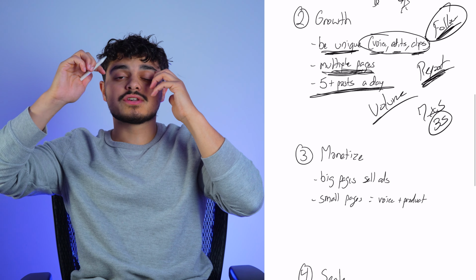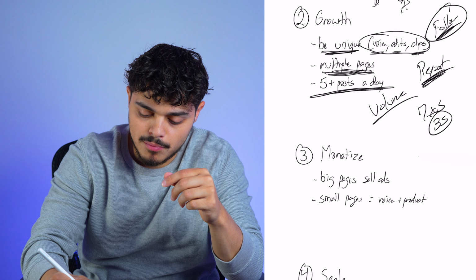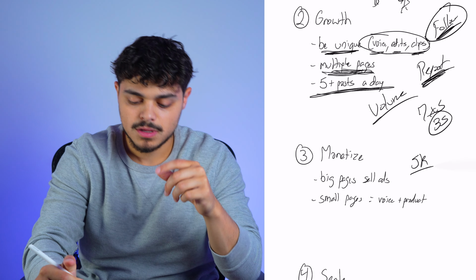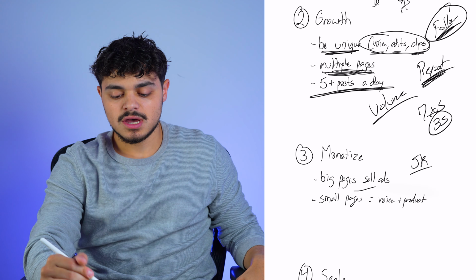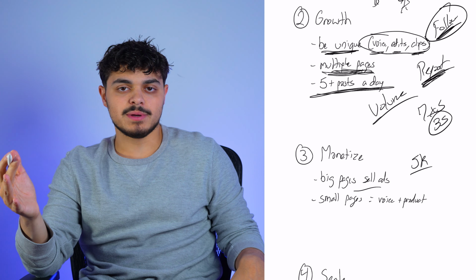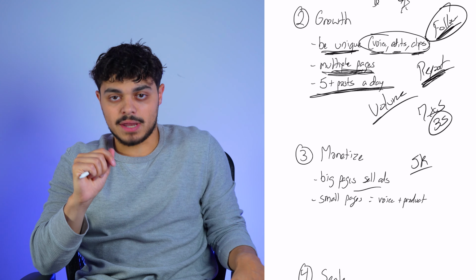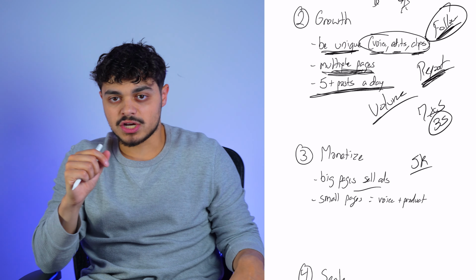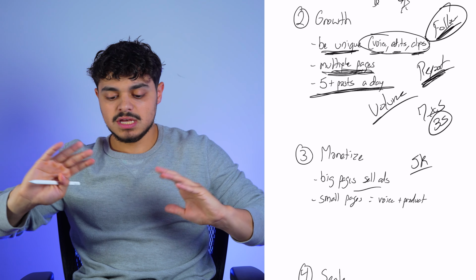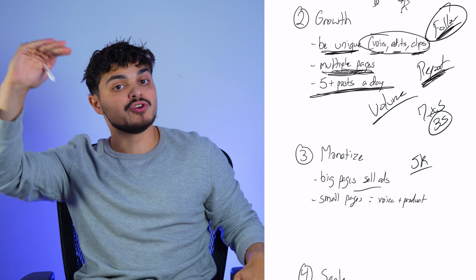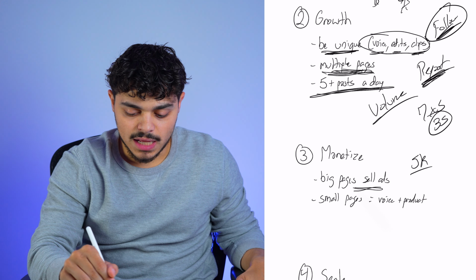Now, obviously, okay, you get some growth. How do you monetize? I'll tell you this. You should start monetizing when you have 5K followers. The best way to monetize, the simplest way to monetize is with ads. But you're only going to be able to do that when you have a big page. The big pages make ad money. Let me tell you, the big pages clean up on ad money. I have some big pages. They crush ad money. You can make your consistent 10K a month off of ads easily if you're big. You have to be big for that. And so I wouldn't rely on that.